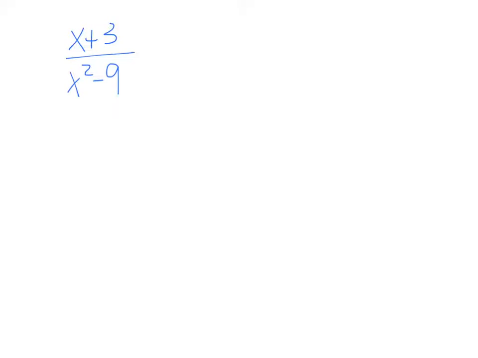Okay, when you're asked to simplify something, the first thing you make sure you understand is that you have to cancel all factors for it to be simplified. If any factor is shared between the numerator and denominator, you have not simplified it. The other thing to keep in mind is that you should automatically factor. Do not do anything until you factor. All right? And if you can't cancel a whole factor, you cannot cancel. Okay? So we're going to just check. This is factored, but this is not. So let's break that down.